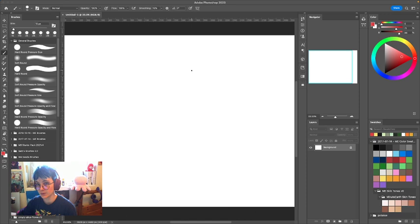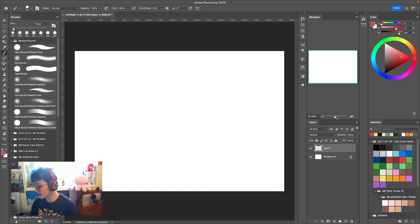So let's start with looking at layers. I've got my own tablet with my pen here. You see that there's a background. The background is locked. And every time I open a new document, the first thing I do is create a new layer that's not the background. Because the background is this big block of white, and that's really meant to be there and not to be used at all.